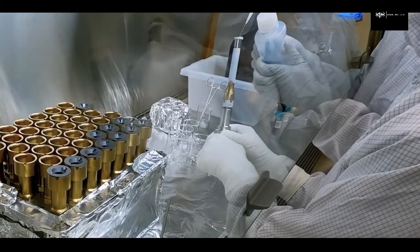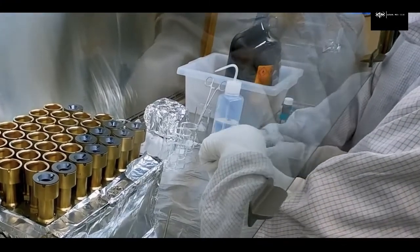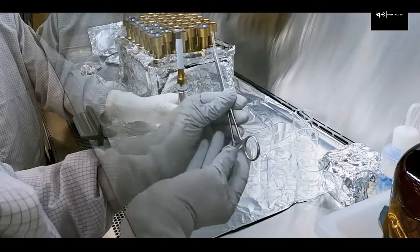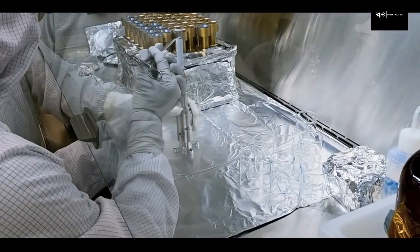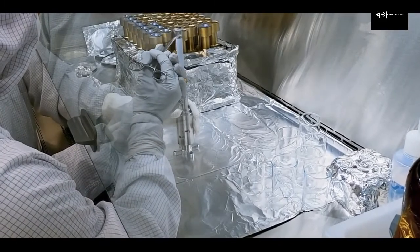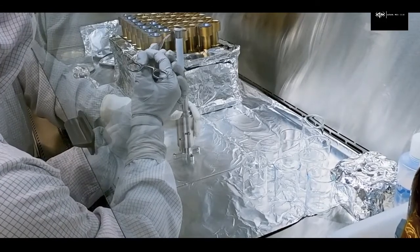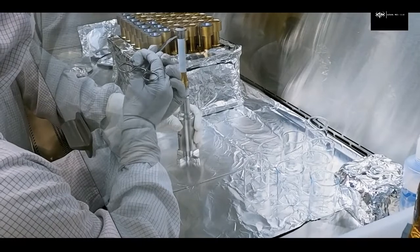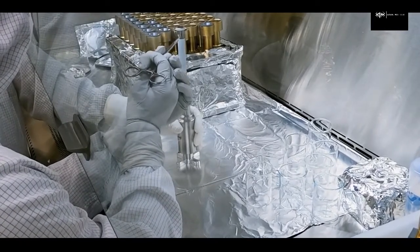The tubes get another barrage of solvent baths like they got before. But now there's a final rinse with another solvent called hexane, carefully applied just to the parts of the tube that would come in contact with the sample on Mars. All this makes it possible to do the final bakeout at a lower temperature, making things a bit less clean to reduce the friction, but still clean enough to protect the samples.